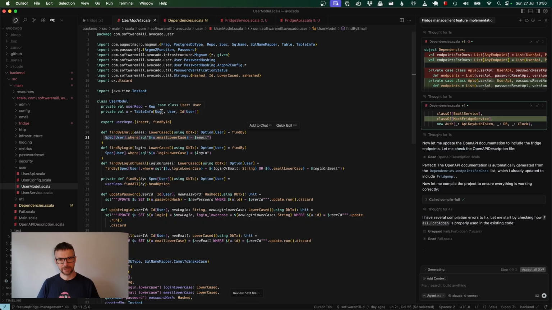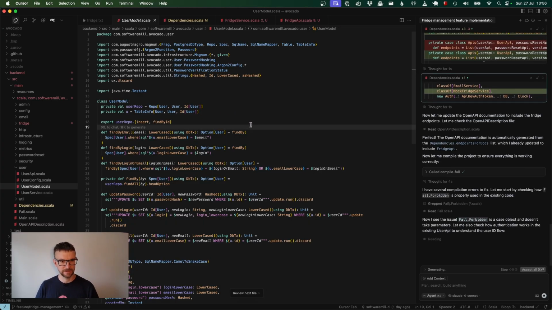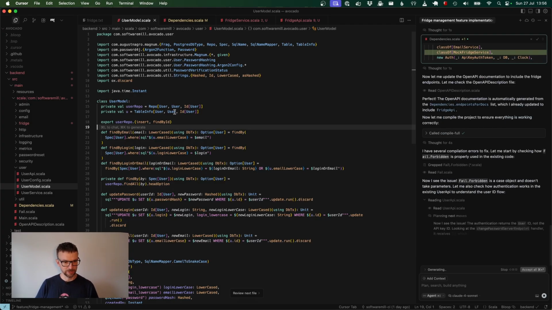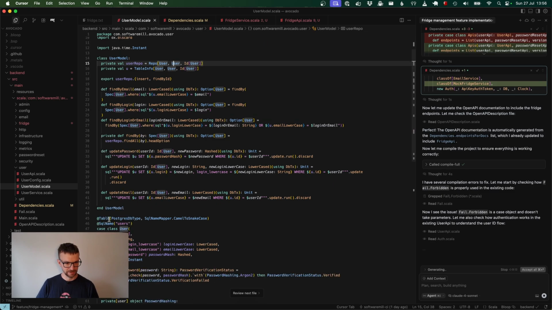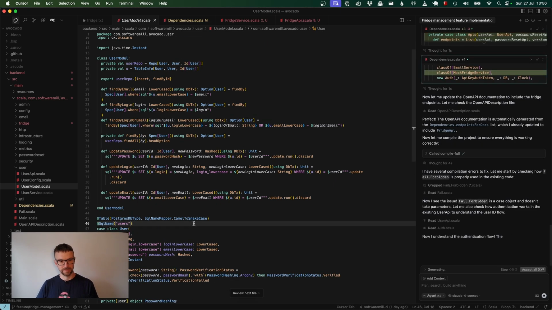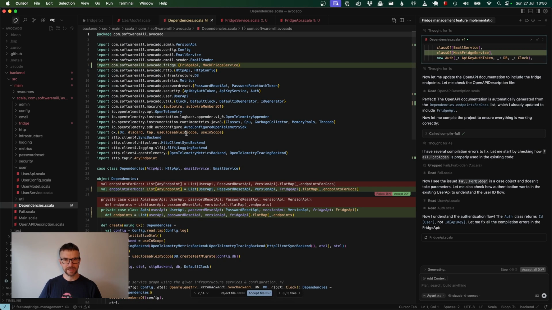So it uses the Magnum library, which provides all the basic CRUD repository implementations automatically on types. So here we have the user class, which is annotated with how it should be mapped to the database, right? Some fields have customized names, for example. So that's the overall structure, and then everything is wired up automatically in dependencies.